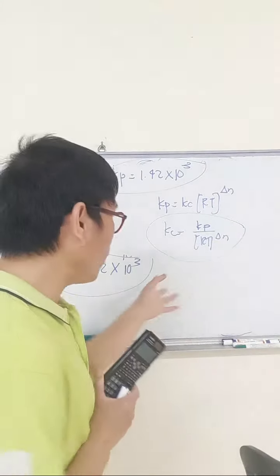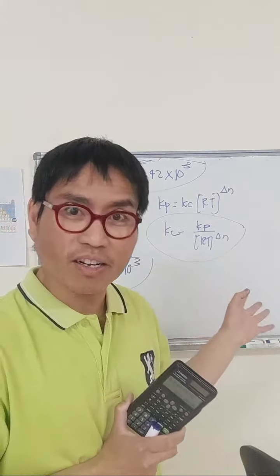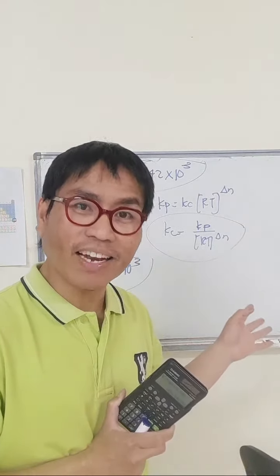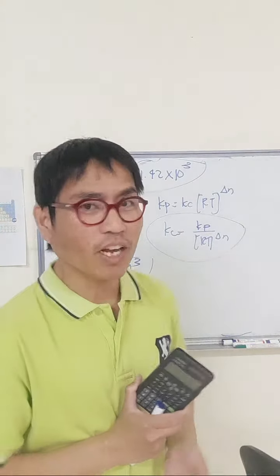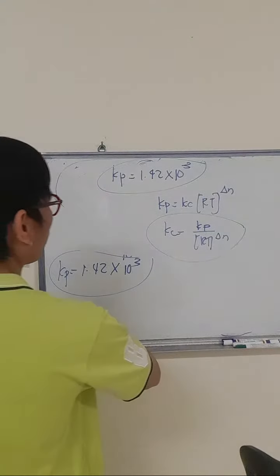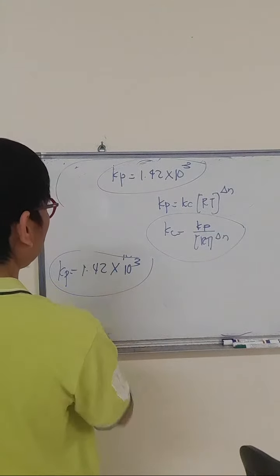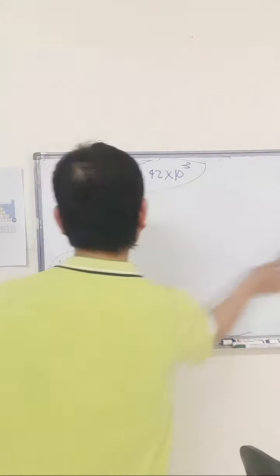Now, if your Kc goes low, small, and your Kp is high, that means your answer is wrong. Meaning to say, that's not valid already. So that's the purpose of taking the relationship through that formula and equation. And aside from that, we also need to remember another theory for this. Since Kp and Kc are directly proportional with each other, it's going to be like that, guys.